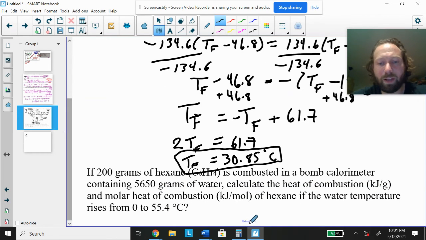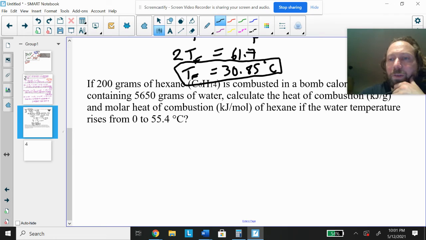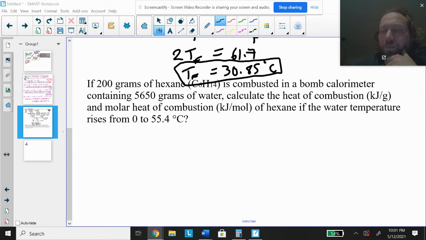Moving on to calorimetry. This is the second part of our quiz, and this is only for Mr. Halpern. For Mr. P, you just have heating curves, but we went a little bit further in my class, so we're going to have this.